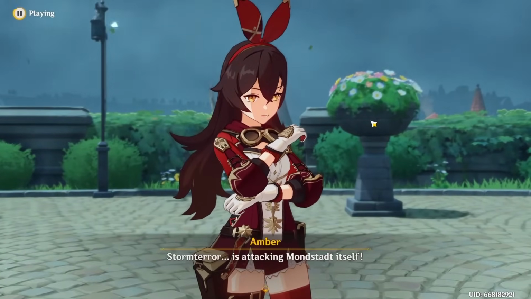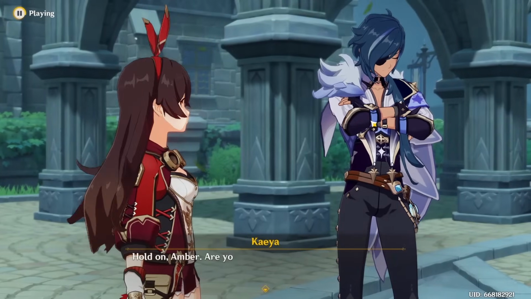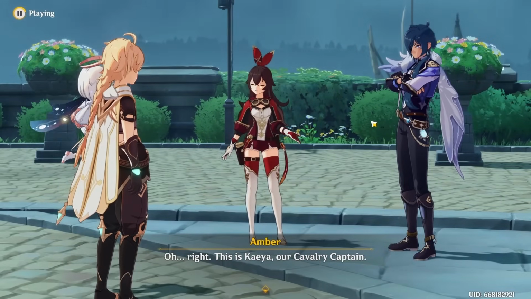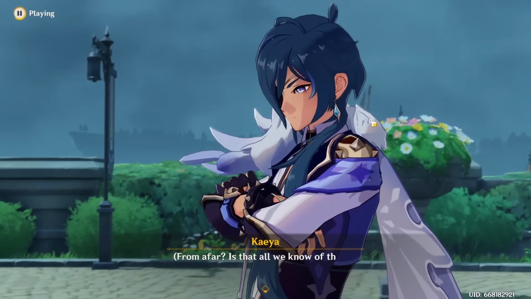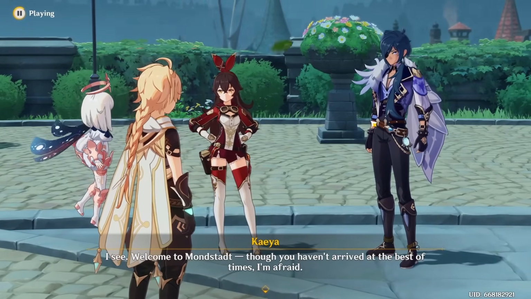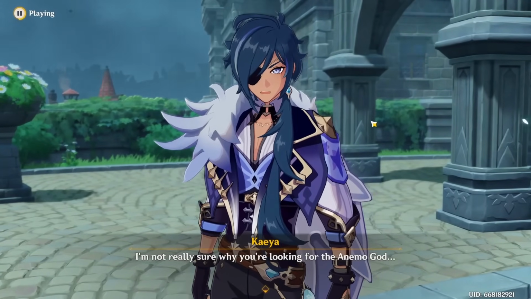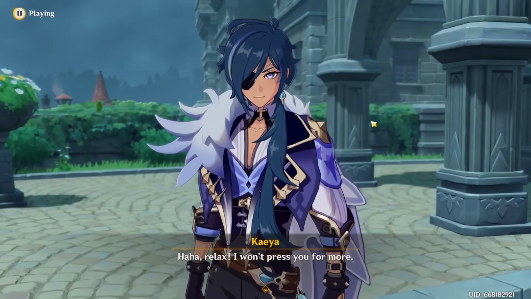Alright. Storm Terror is attacking Mondstadt itself! Kaya, Traveler, you've come at the right time. We must... Hold on, Amber. Are you perhaps forgetting to introduce us? Oh, right. This is Kaya, our cavalry captain. These two are travelers from afar. Oh, you're not gonna say our names? From afar? Is that all we know of them? Long story short... I see. Okay. Welcome to Mondstadt. Though you haven't arrived at the best of times, I'm afraid. I understand the anguish of being separated from family. I'm not really sure why you're looking for the Animo God. But everyone has their secrets, right? Relax. I won't press you for more.